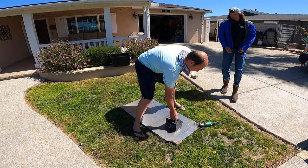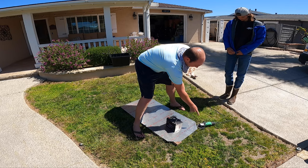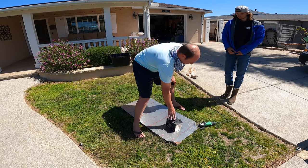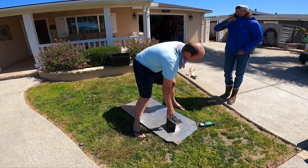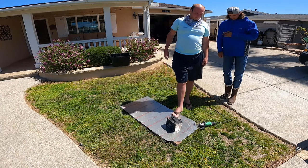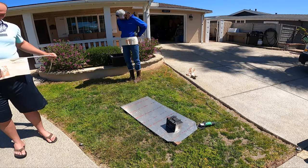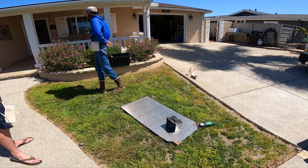So maybe like right about there, because that's so powerful, it will twist the, or it makes the aluminum slide a little bit. So you want some weight on there. You can even step on it with your foot if you want. I wouldn't advise that just because I can't tie a bow behind myself.